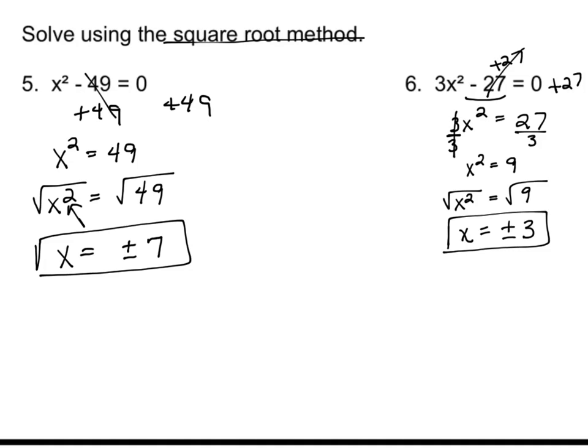So that's when you don't have that x term. In 10.1, at the end of this unit, we're going to learn how to complete the square to do this same thing. But right now, if there's no x term, you just use the square root method, and you can solve it this way.